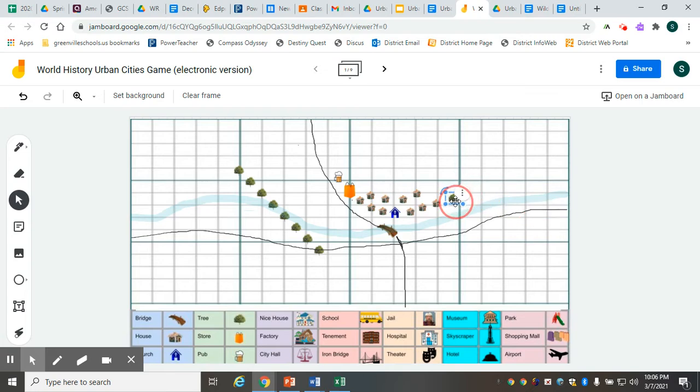I'm going to start with some trees. If this was Bob Ross, these are some happy little trees. We're just going to create one big forest over here. They're just going to line our river, as it were.